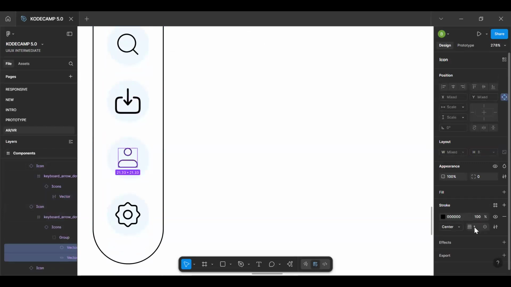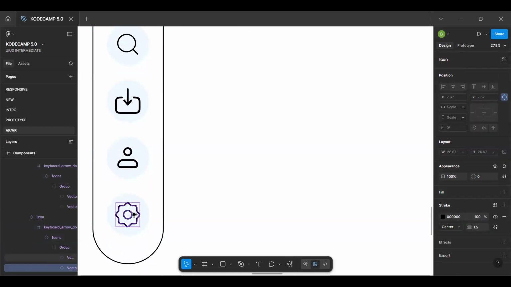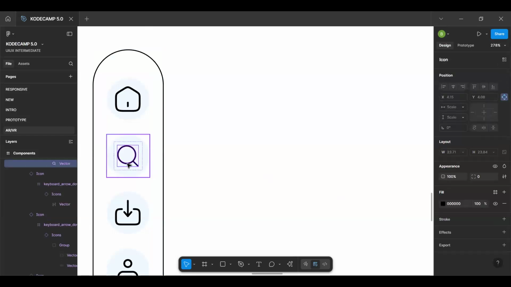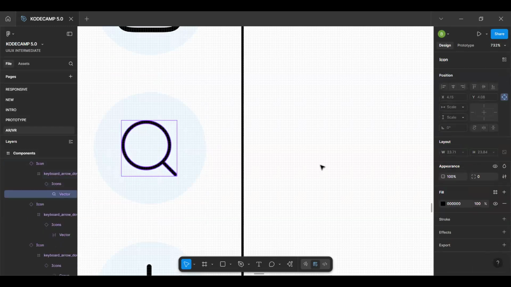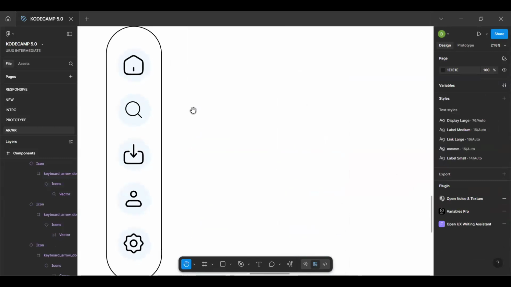So if I change this to 2, then you can see that is much more like what we are supposed to have there. Okay, so I'm just going to manually do this because, unfortunately, our search is a vector, right? So I can't change that, but we'll have to just manage it that way.